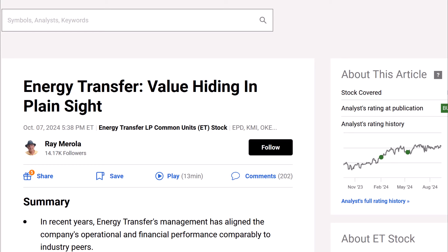It is a midstream pipeline company. When you're investing in these pipeline companies, you're not investing into oil per se, but rather in the transportation of oil. So you're not investing in like Chevron — you're investing in the company that transports the oil. I've had many conversations with my dad on him helping me understand what this company does, and that's part of the reason I wanted to read this article. So let's see what Ray has to say.